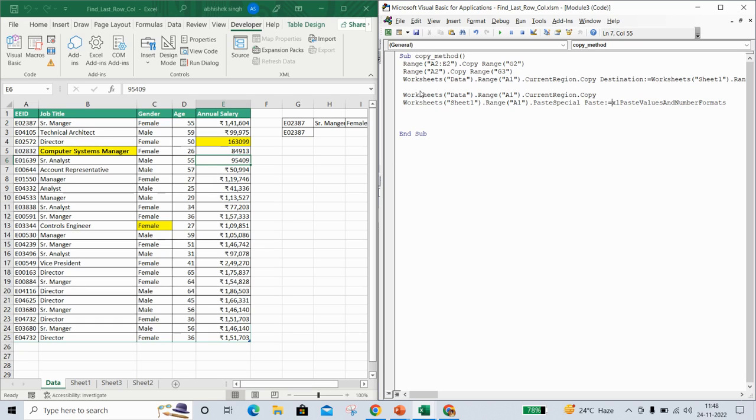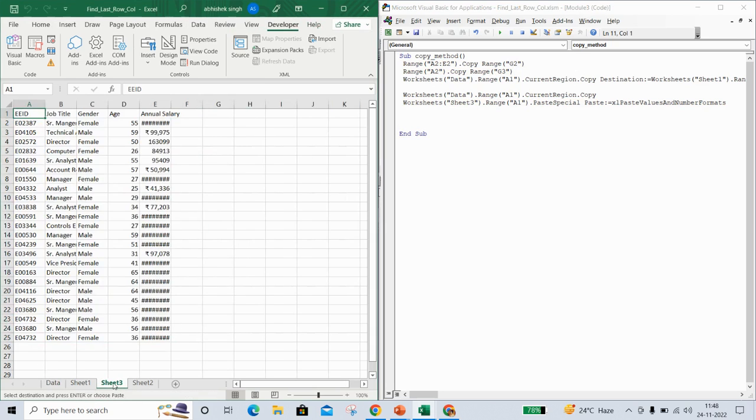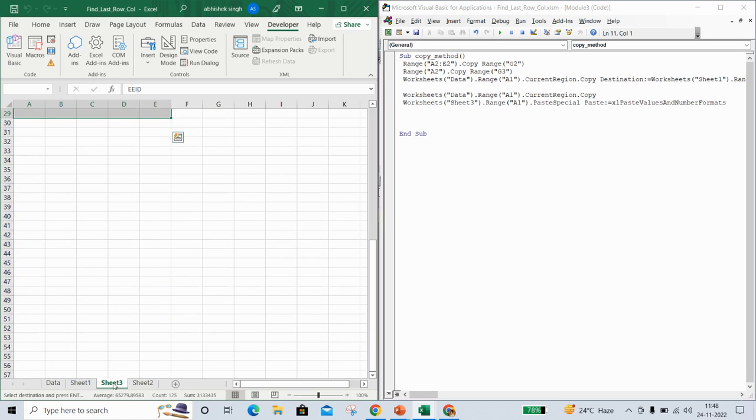Let me check if the spelling is correct. Let me run the macro again. If I check on Sheet3, the whole range is copied without any formatting.